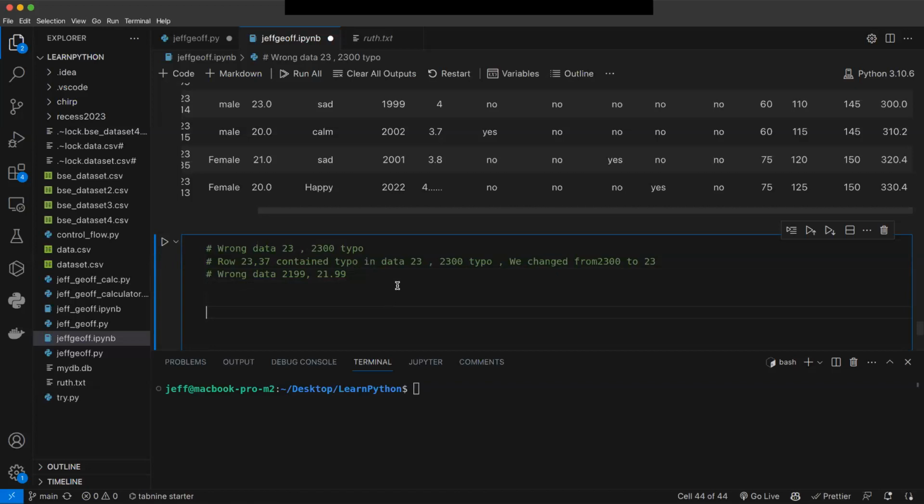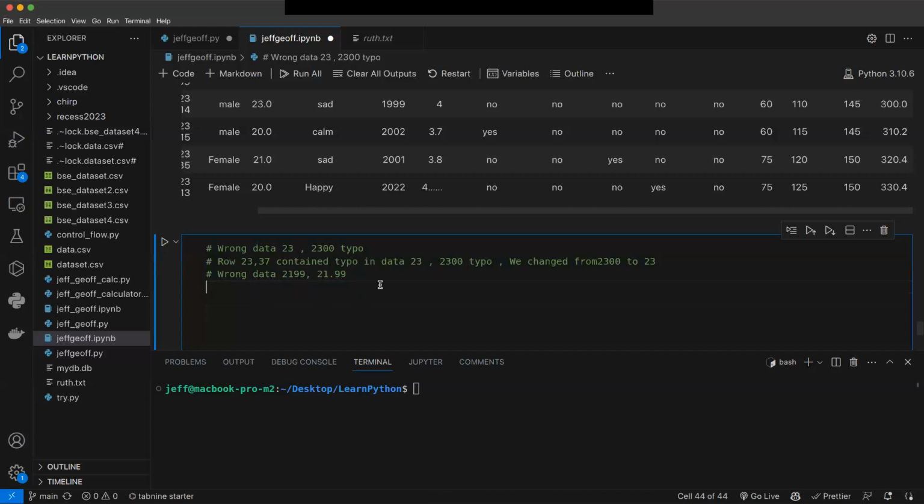I think it is better to delete the whole row, or we use drop by specifying the row. So we could just drop that row, basically.